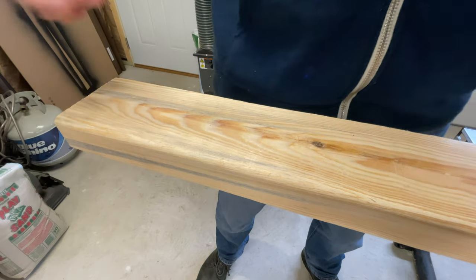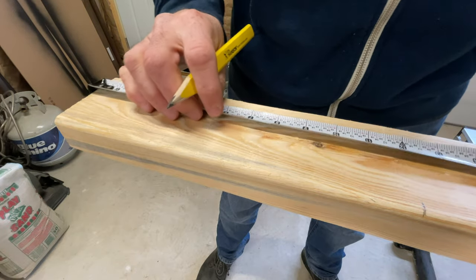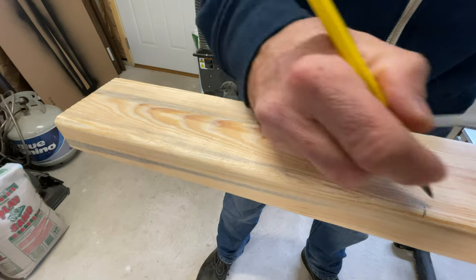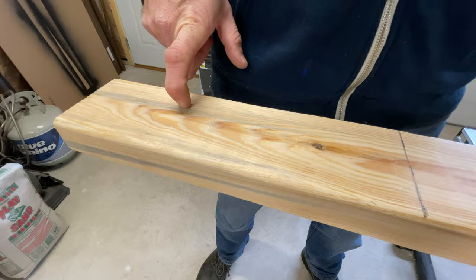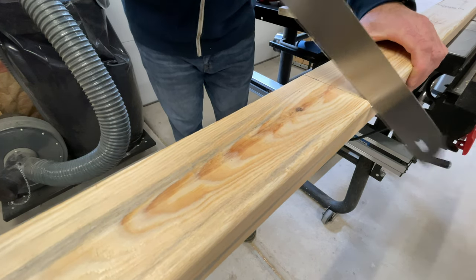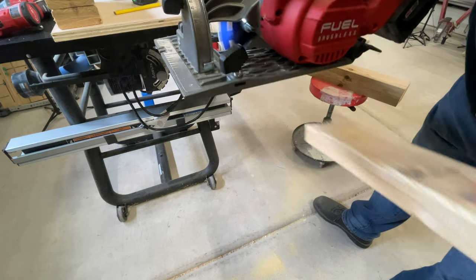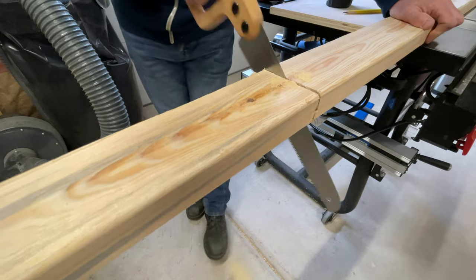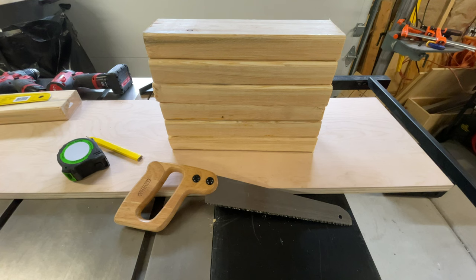So for the very, very simple, easy version, all we're gonna do is measure 12 inches. We'll mark it in a few spots. 12 inches, so you make yourselves a line. We're gonna make 6 feet, 1 foot long. Little bit of an arm workout there, but we got 6 legs.